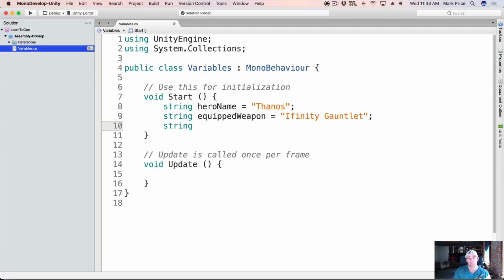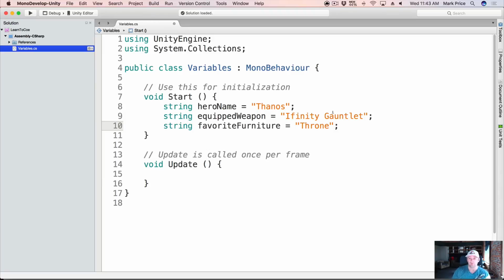What else? String, favorite furniture? Throne. He just kind of likes to sit there, right? Notice how in every single movie he's just sitting there. I wonder if he can even get up. Maybe he's handicapped. So as you can see right here, we're creating different strings.